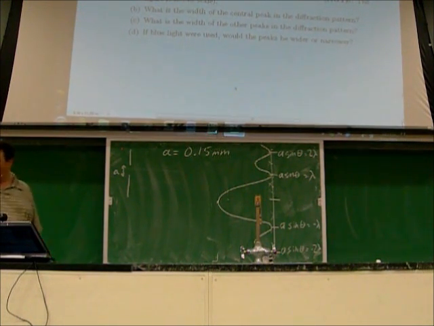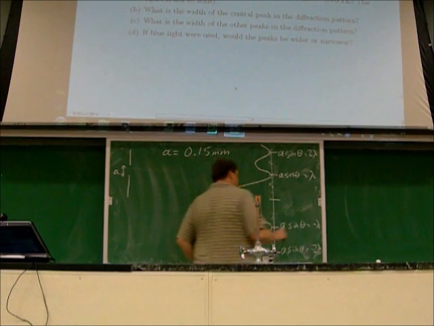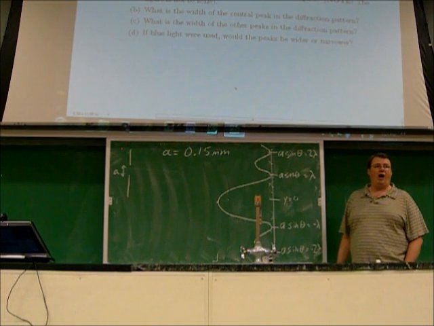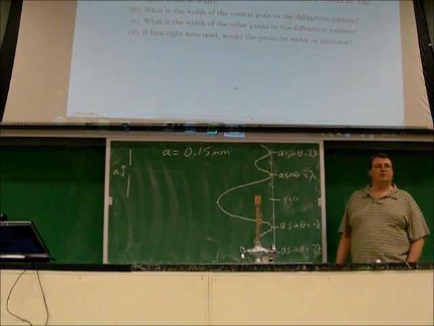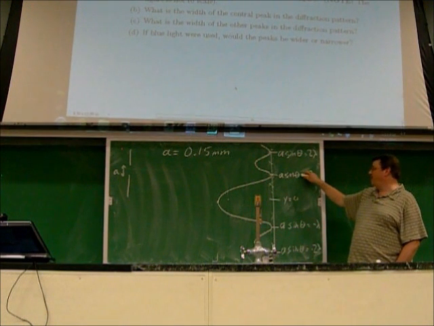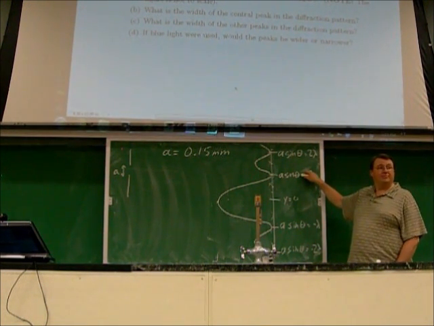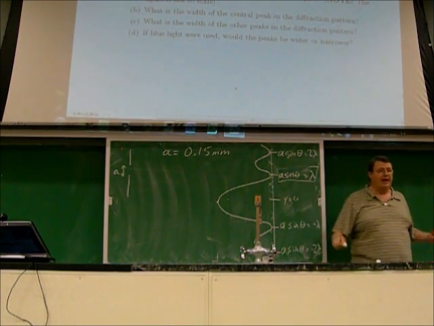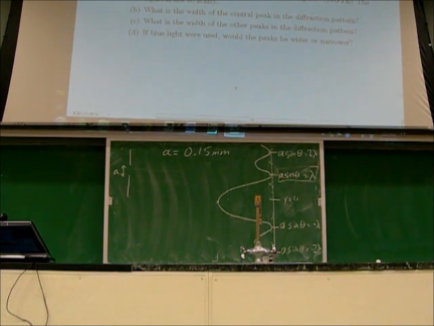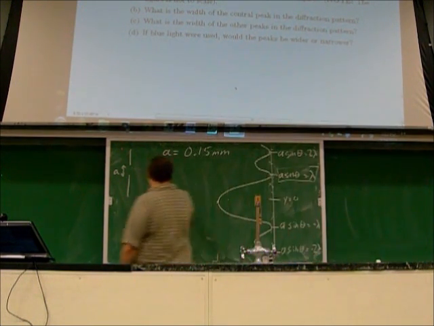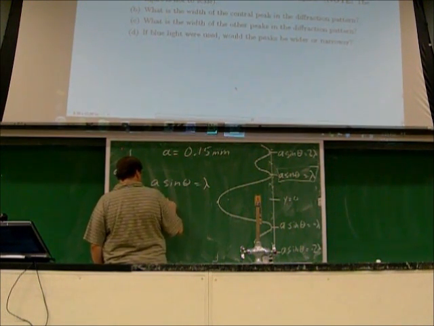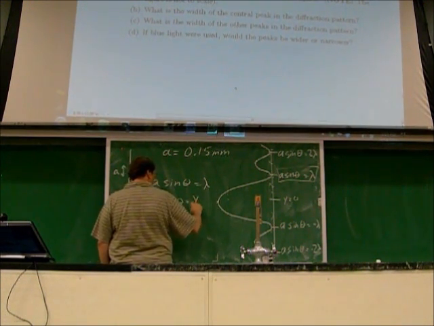Because the only thing I'm going to be able to get are y values. This is y equals 0, right? So what would I like to know the y of to get the width of the central peak? Suppose I found the y of this. Then I could double it. Everyone agreed? So if I find the y to here and double it, I've got the width of the central peak. So my two equations are going to be A sine theta is lambda, and tan theta is y over D.